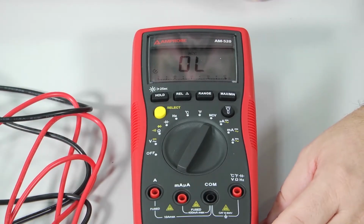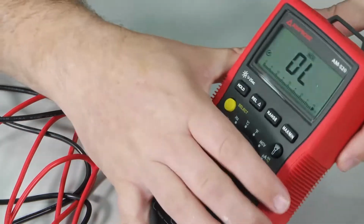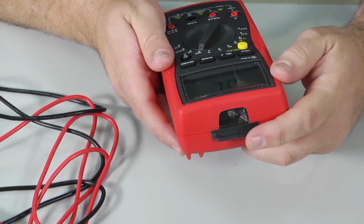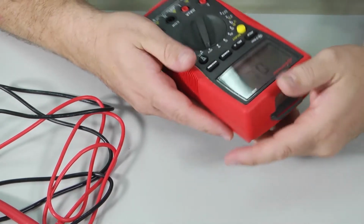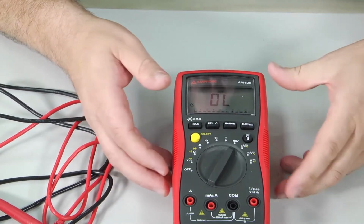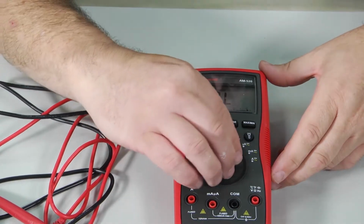My non-contact voltage detector here simply allows me to use the tip of the meter to touch up against a wire to listen for a buzz to see if it detects any voltage present. Again, it's not going to give you a measurement, none of them will, but it'll allow you to know if that circuit's hot or not.